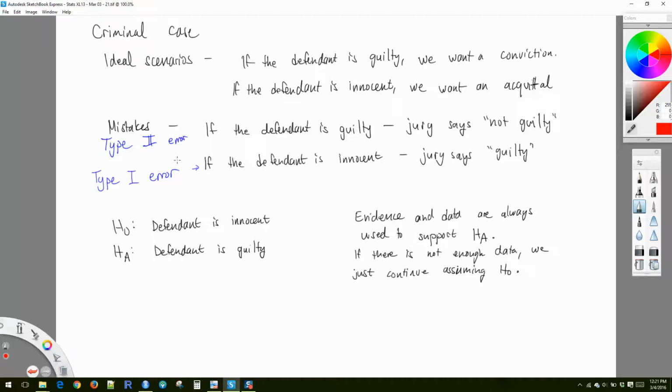But in setting up our court system, if we were forced to say, okay, if you have to make a decision, which error is worse than the other? We would say type 1 error is worse, right? We would say it's worse to send an innocent person to jail or possibly to death row, sentence them to death if the person is innocent, okay? And that would be a bad thing. Obviously we don't want either of these things, but we would say type 1 error is worse, okay?